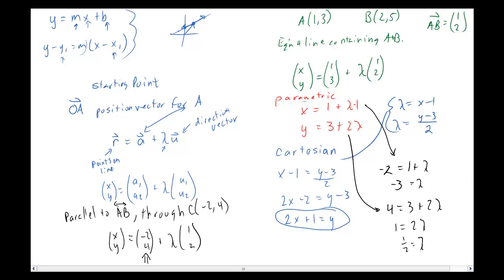And you'll note that here lambda is different for both of those. If that's the case, that means that it's at negative 2 at one specific value for this parameter, and it's at 4 for a different value, which means that it's not there at the same time, essentially, which means that this point can't be on that line. These values are on that line, but they're on that line at different places. Okay, so if it would have given you the same parameter, then you would know that it's on the line.